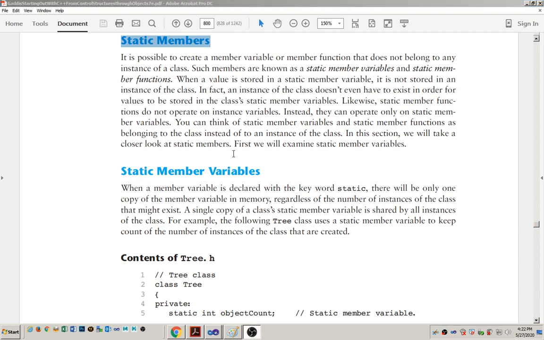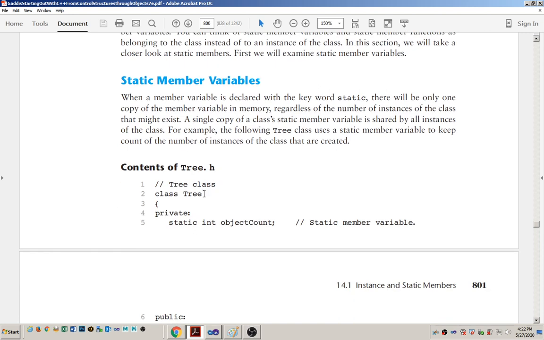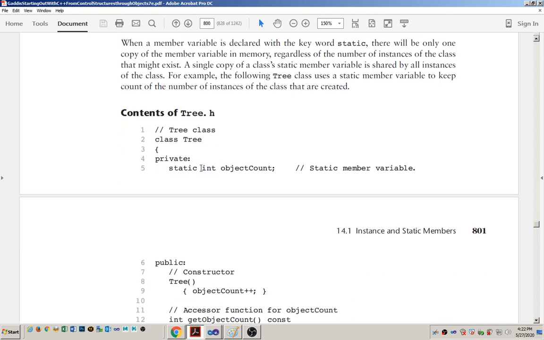So one way to think of this is that, as it says down here, static member variables don't belong to the objects. They actually belong to the class, and they're actually declared outside of the class at global scope, as we'll see down here in just a moment. And to go one step further, you don't even have to actually declare an instance of that class for someone to be able to access that static variable. And we'll see why that might be useful down here in this example called tree. All right, so here's the big difference.